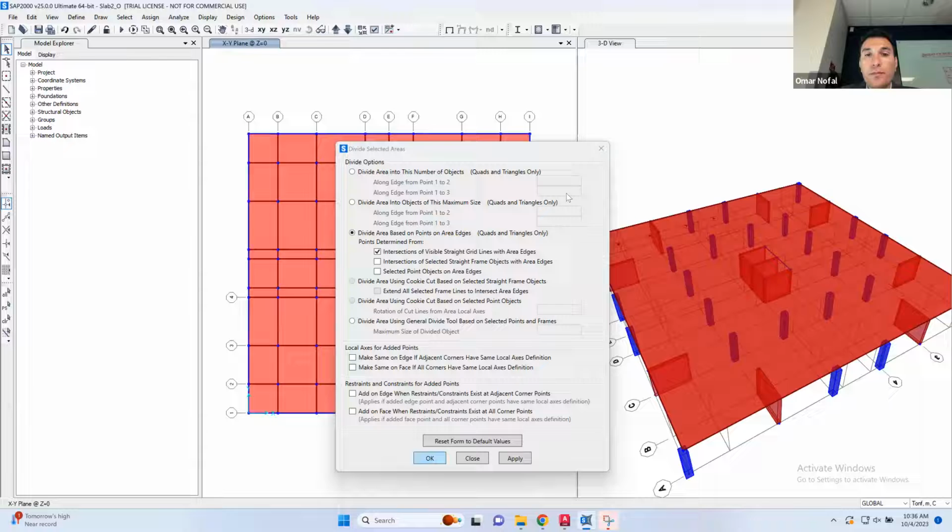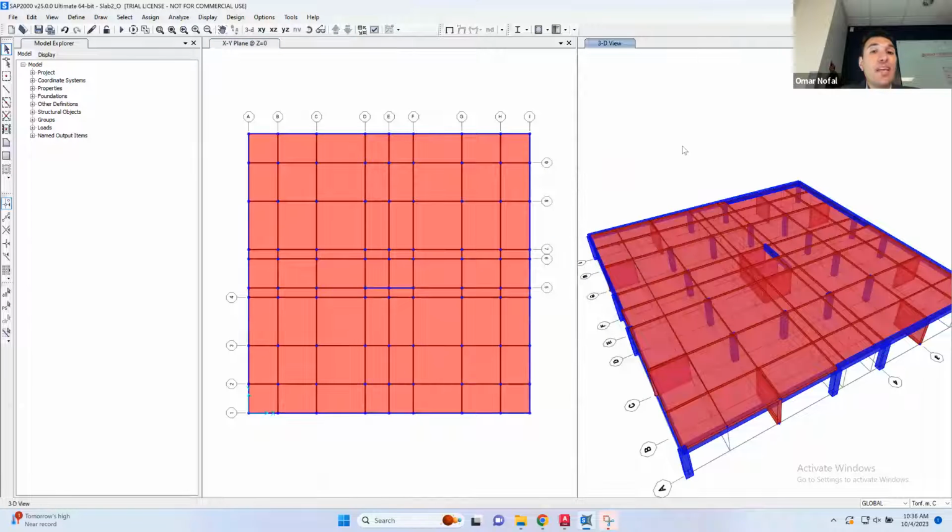I'm going to say okay. So right now I made sure that every column, every shear wall and every beam has a joint and is connected to the slab system. If you run them all, it's going to be good. Everything, the columns and shear walls, is feeling the slab. What is not good is that the mesh size is not uniform and it's not small. So the accuracy will be very bad. So we need to do another division.